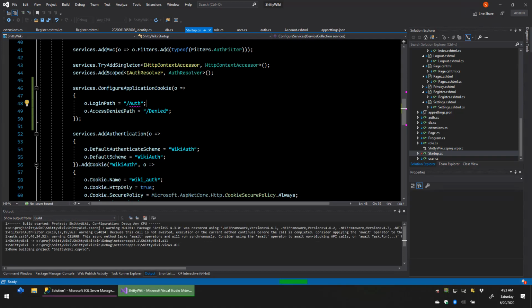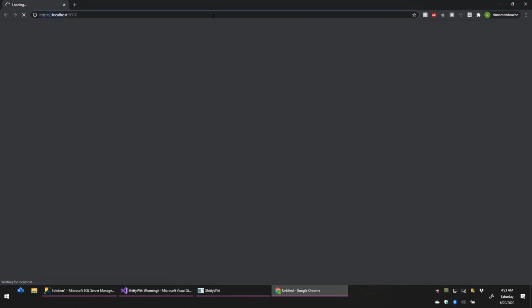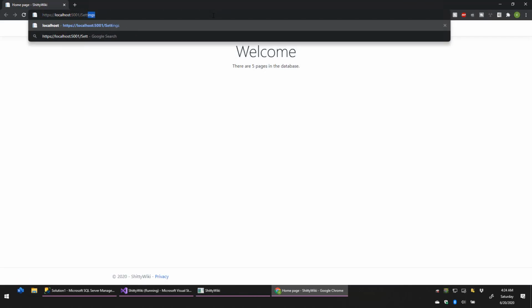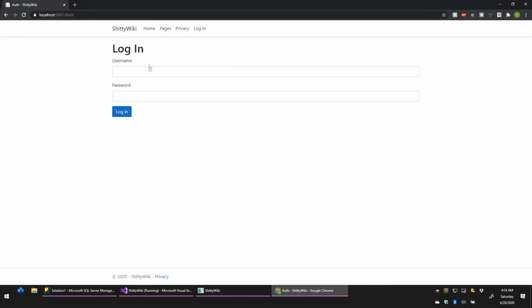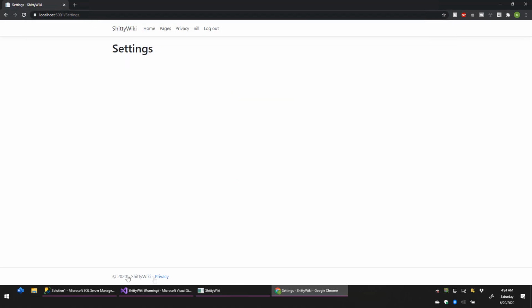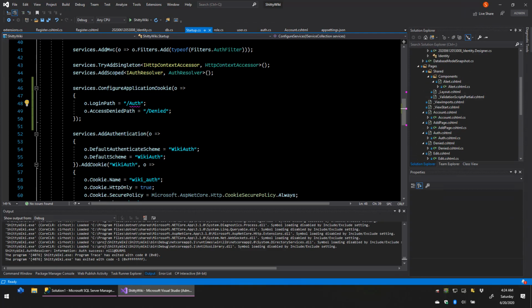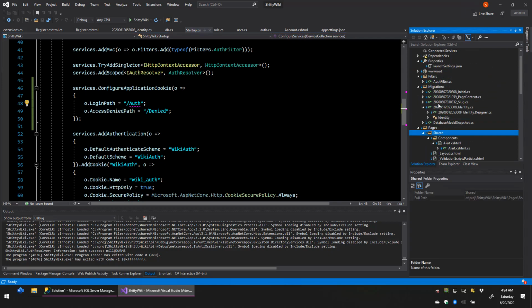Let's just double check that real quick, and then assuming that works, I'm going to do what it wanted to do anyway and move all of those pages into a separate folder, because we're going to have, let's just do settings. Yep, there we go. Now it works. Let's go ahead and log in and check the denied page. Well, actually I'm an admin, so I'll have access to that either way, but I do want to move these into a separate folder, and the reason for that is because we're going to have more than just the auth and denied page. We also have a register page, and we're also going to have a password reset page, a forgot password page. We're going to have a page to manage roles, all kinds of other stuff.